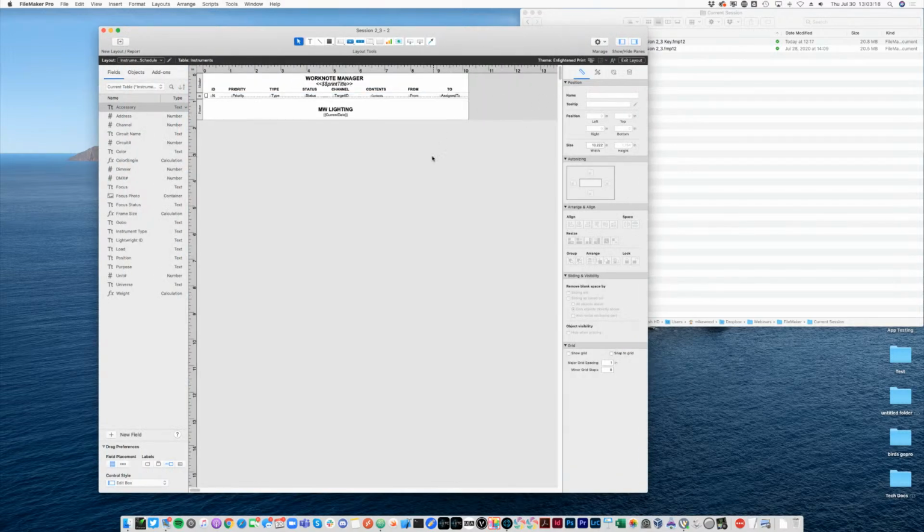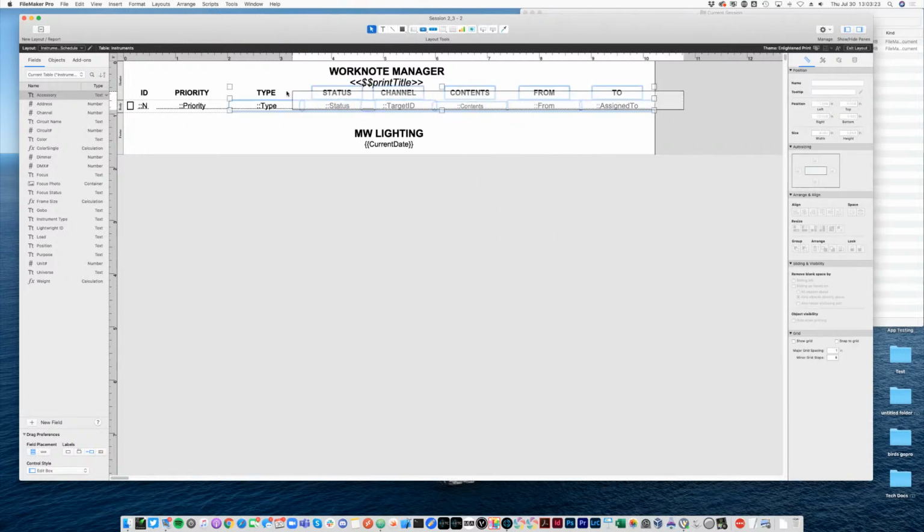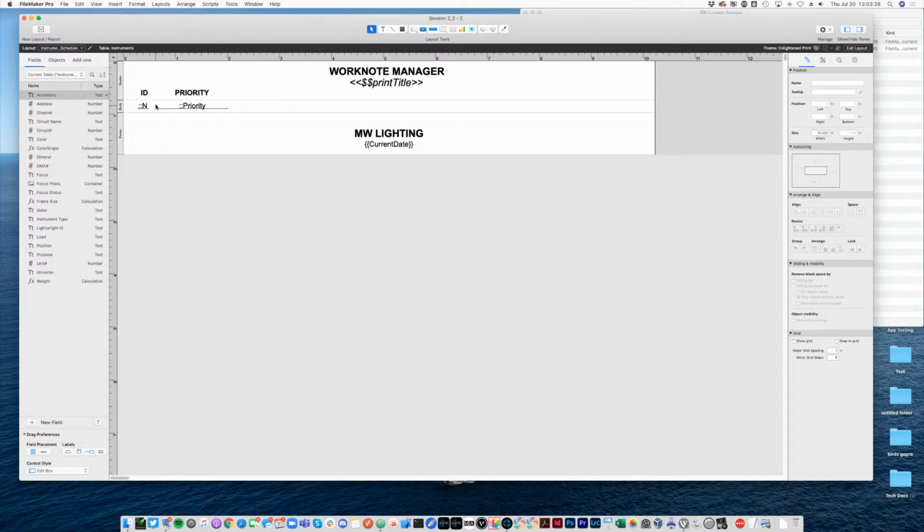So I'm going to come in here and zoom in a little bit and just start editing some of these things. Most of this stuff I don't need. Really, just keep a couple of these fields. Don't need this box. Let me change this over to instrument schedule. And of course, it's too small. For the purposes of what we're doing today, I'm just putting the title at the top. We could, if we wanted to, set that title each time using a global variable. I'm going to leave that there in case we decide we want it for something else later on down the road. But for now, I'm just going to print instrument schedule there.